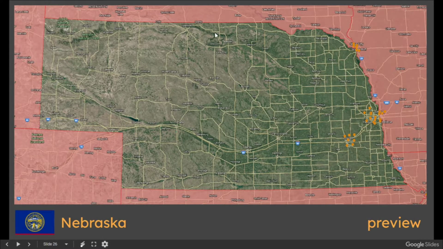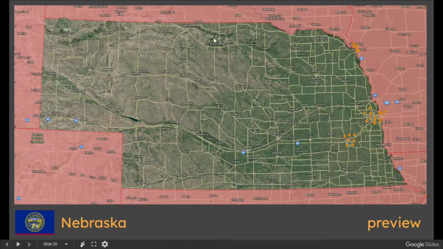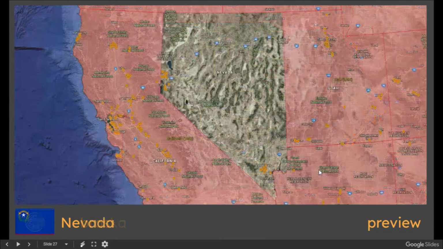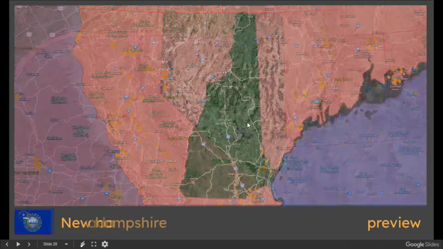Nebraska has a massive area. Oops, sorry, I didn't mean to do that. Nebraska has a massive area of no 3D, if this map is exactly correct. And then we've got a couple of areas on the right. Hey, it's a big area. Nevada, for some odd reason, we've got this one here at Reno and what's that, Carson City, down to Las Vegas. But if you look at the rest, I don't know. Apart from the obvious that it doesn't look like there's much there.